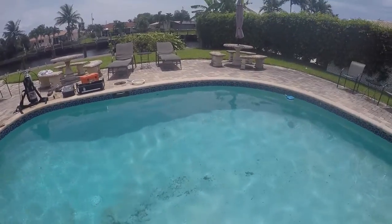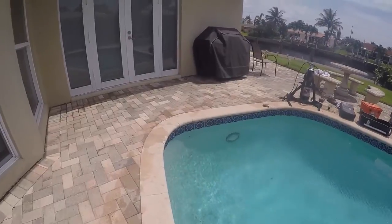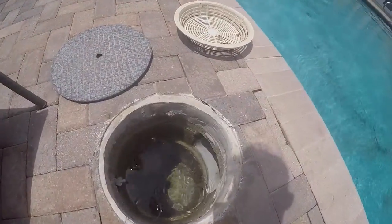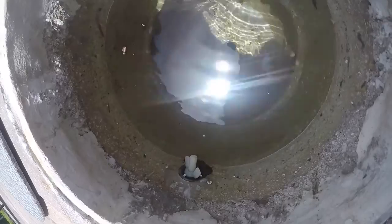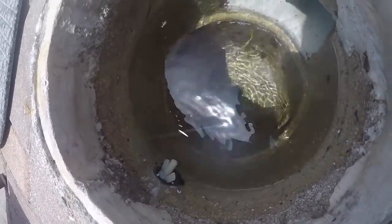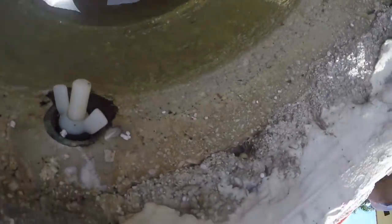My thing is, even though your pool water level looks kind of low, what I think is happening is that it got to a point where on the skimmer, the level is kind of too high. What happened is, this plug could be giving way — the water could be draining over there. And if you come up a little bit higher, definitely all this water is going to come through all these cracks.